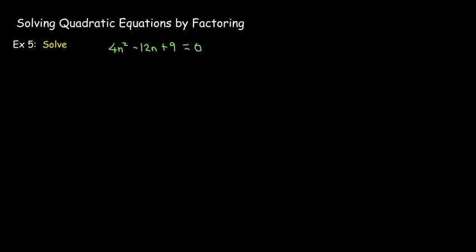So this one already equals 0. What's different is that I have the square of a binomial. Certainly I can see that I have a perfect square as my quadratic term and a perfect square as the constant term. But remember, I have to check if twice their product is what I have in the middle. And sure enough, it is. I'll get a negative 12n.